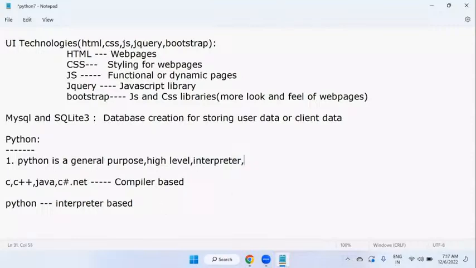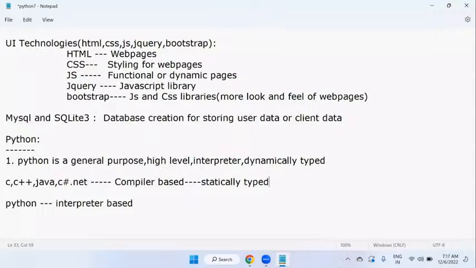Now coming to this, Python is a dynamically typed programming language. This is a very useful feature on the programmer side, because in other languages the programmer needs to take care of the data type at the time of writing the code. Those are statically typed languages.